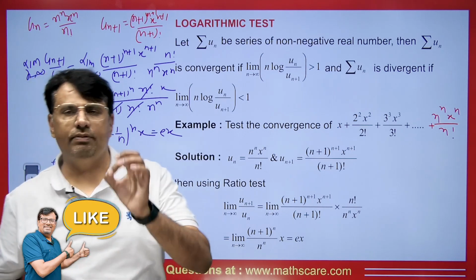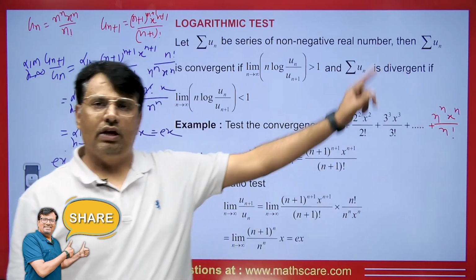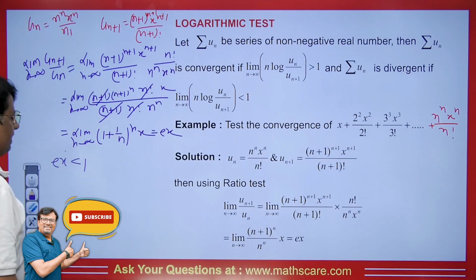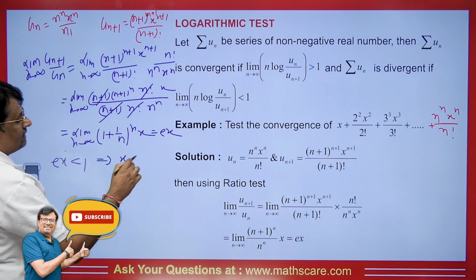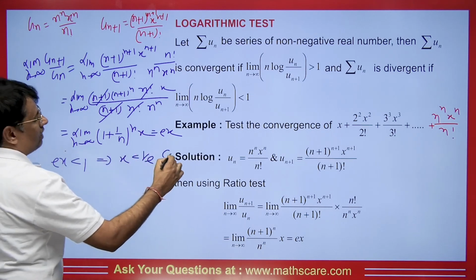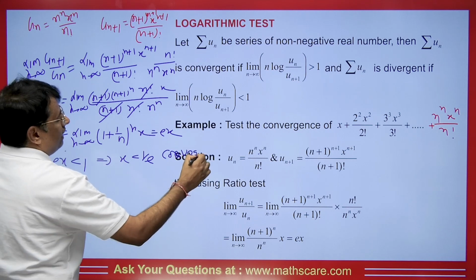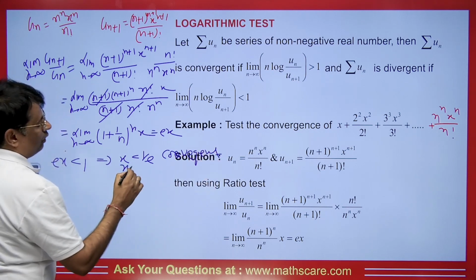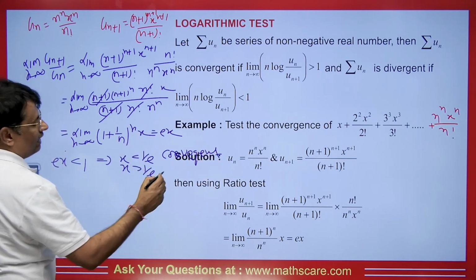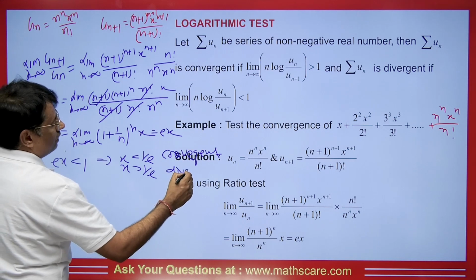If you haven't seen my video on D'Alembert ratio test yet, the video is there on the IIT-JAM channel. You can check it there. This means that if x is less than 1/e, then the series will be convergent. If the value of x is greater than 1/e, then in that case, what will happen to it?